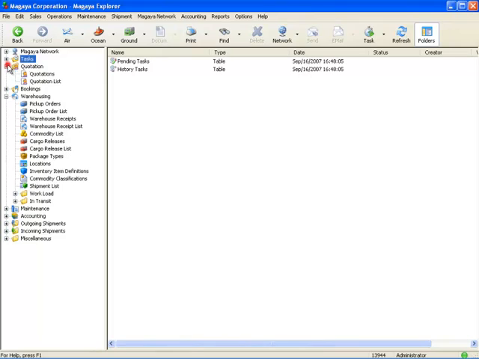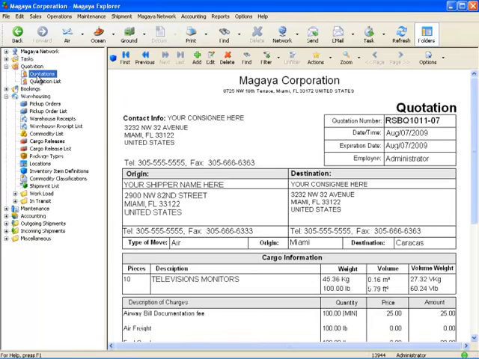The quotation folder is used to create and edit all quotations in your system. By clicking the plus sign next to quotations, you will expand the quotation folder. Here, there are two entries, Quotation and Quotation List. In either one, you can manage your quotations and create or edit pre-existing ones.